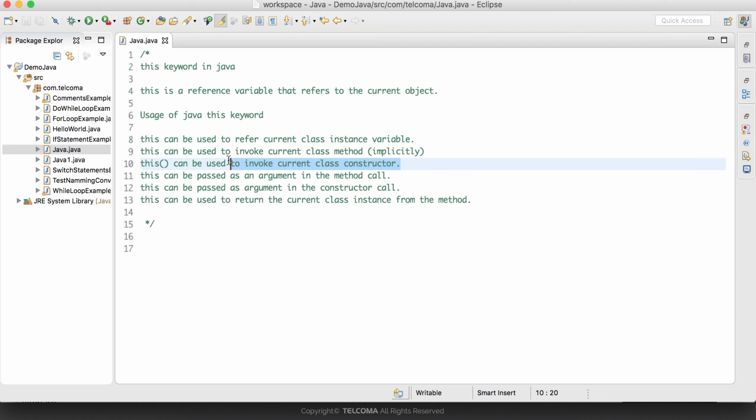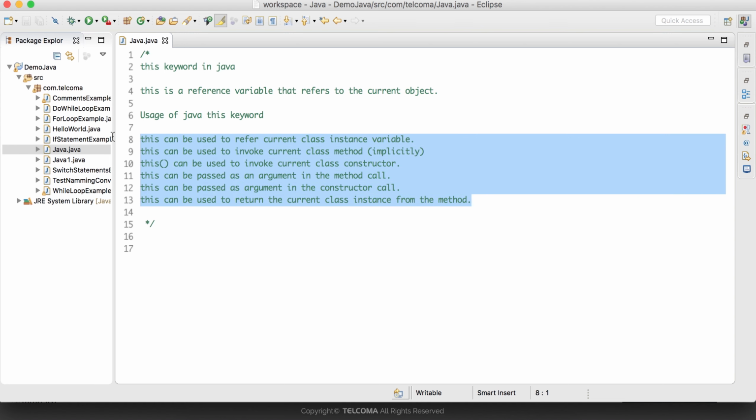It can be passed as an argument in a method call, and passed as an argument in the constructor call. And it can be used to return the current class instance from the method. So these are the uses of this keyword.